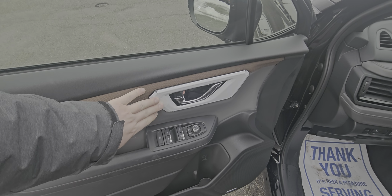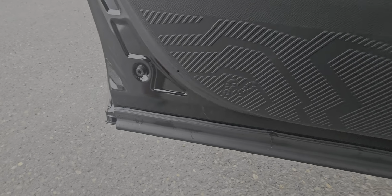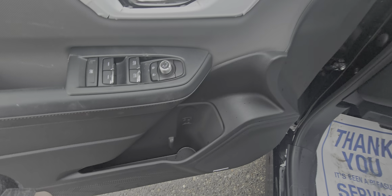This is just plastic from shipping. This is piano black, gloss black. Harman Kardon audio system again, of course, and they've got little boot prints right there. We've got storage and a bottle holder.